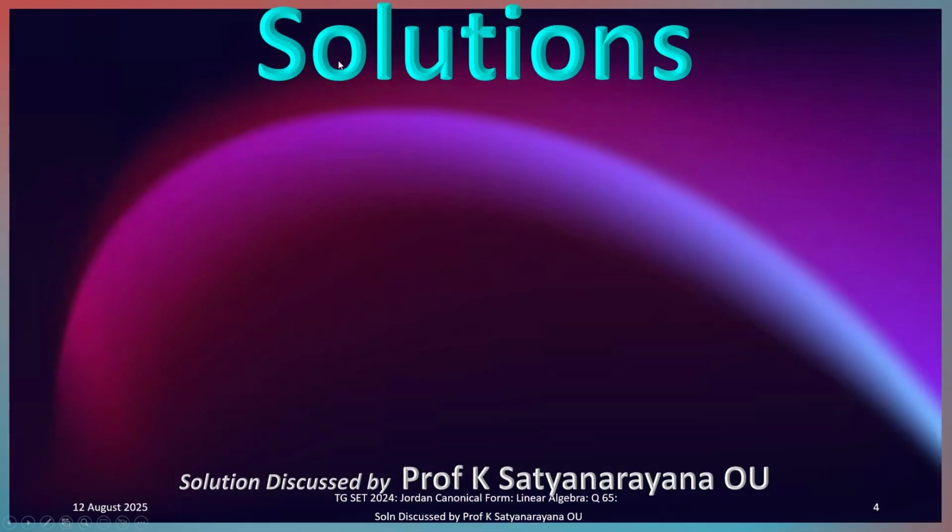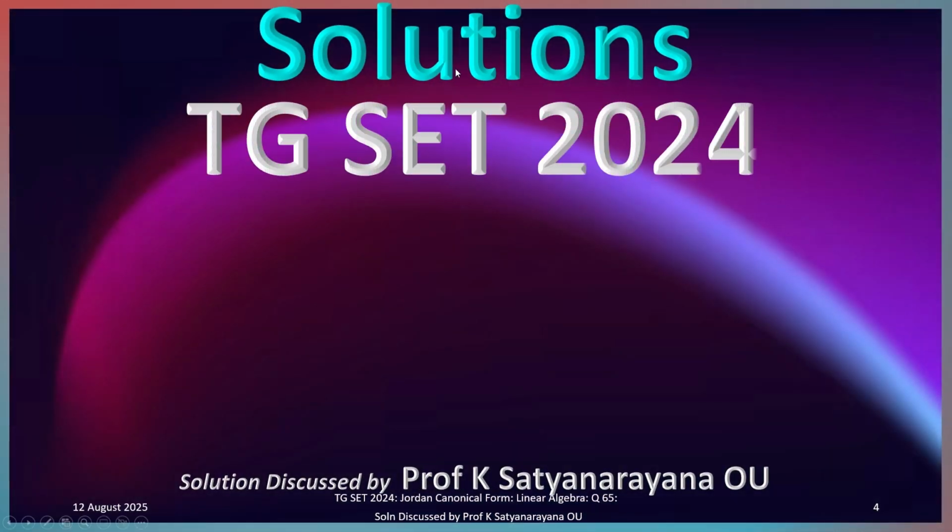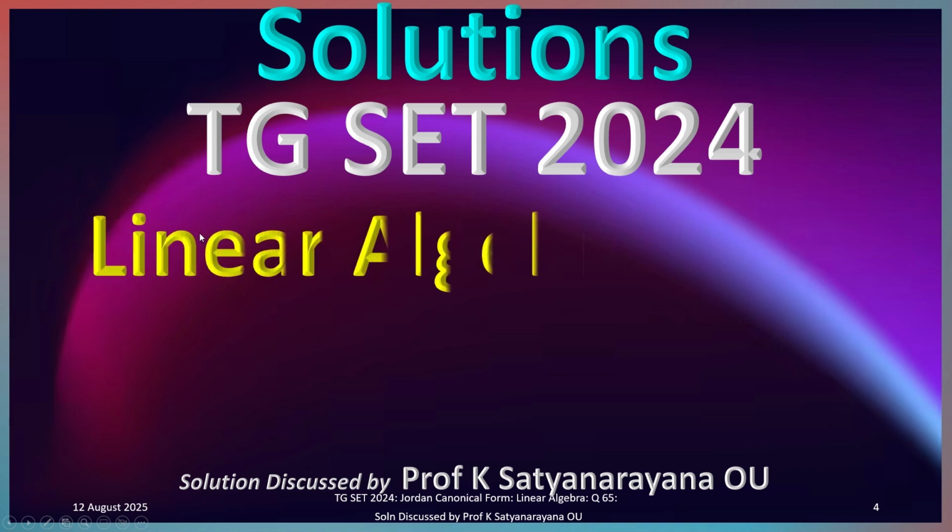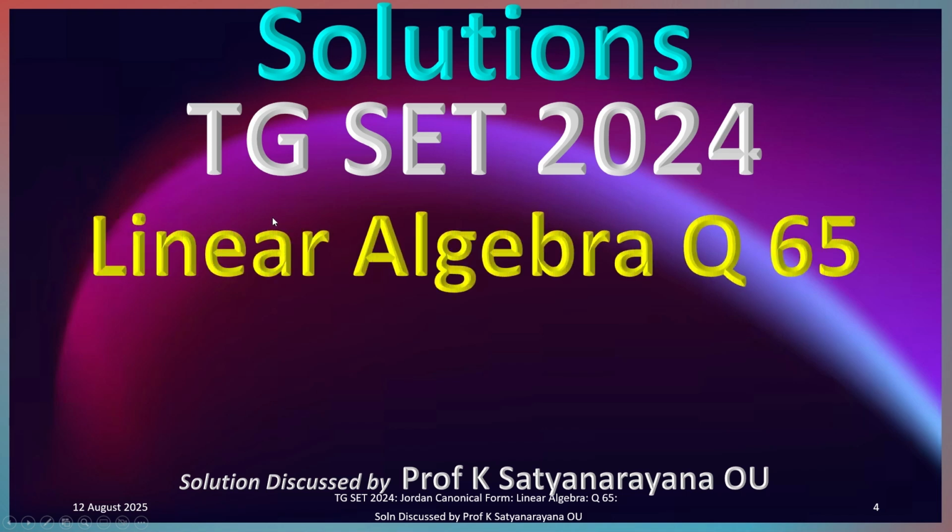We continue the discussion of the solutions of the problems from the question paper TG Set 2024, Telangana Set exam held in 2024. In this video, we discuss the solution of a problem from the section Linear Algebra, and it is placed at serial number 65 in the above question paper.